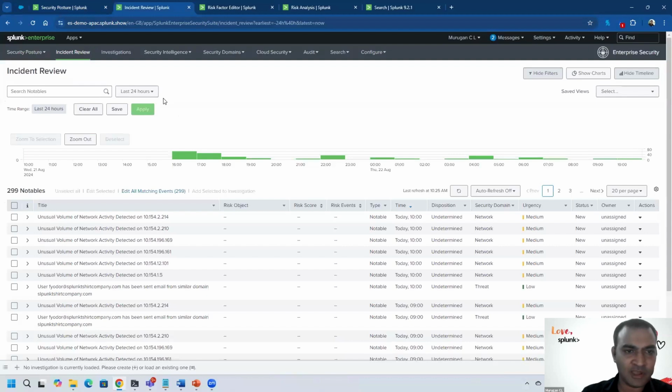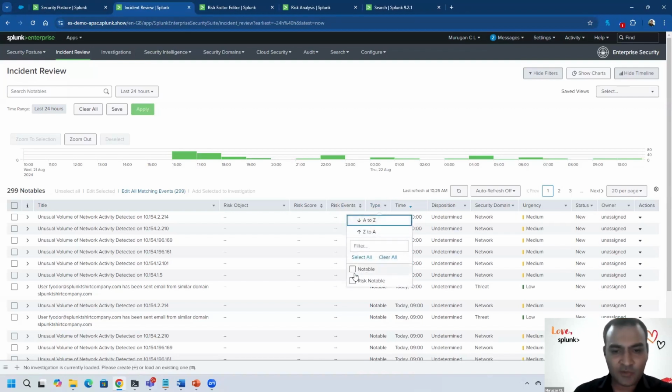This is the tab where the incident management feature of Splunk Enterprise Security is available. So we're looking at all of the alerts in Splunk Enterprise Security. This particular environment has both RBA enabled alerts and also the regular alerts. When I say regular alerts, I mean the detections that get converted to alerts directly instead of going into the risk index.